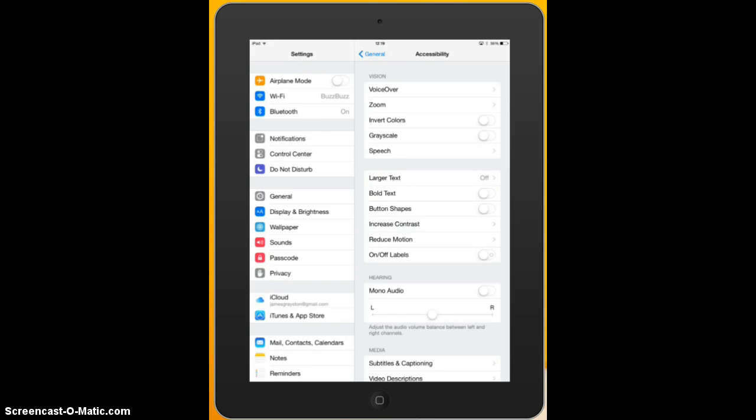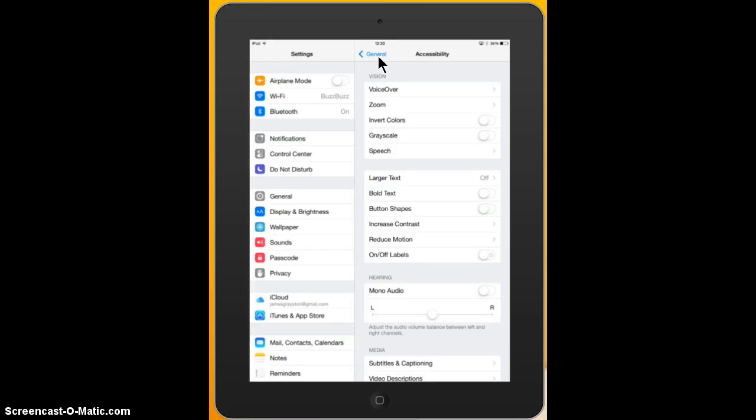Okay, button shapes, let's have a look at these. And particularly if we have a look up here at the general, look at this menu item here when I do button shapes. So button shapes, any text on screen that you can press to make a selection, such as up here in general, it will have a button shape appear around it. It just makes it easier to see for people with a visual impairment.